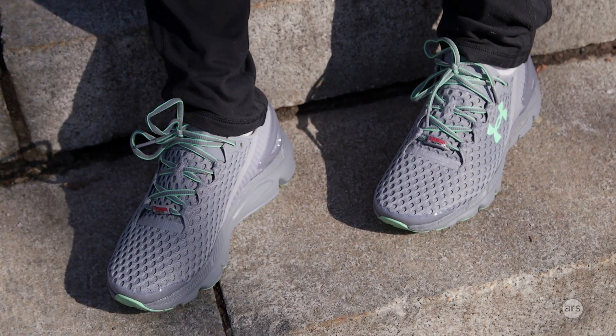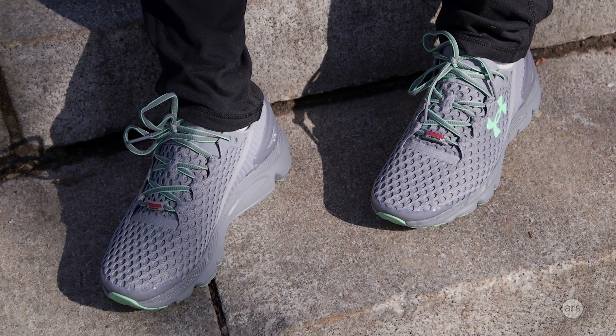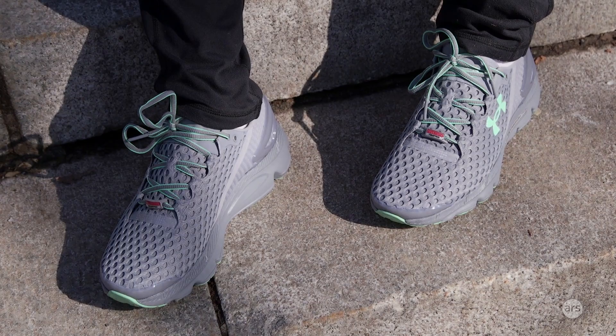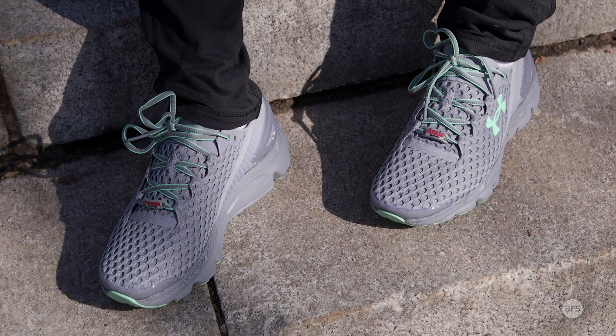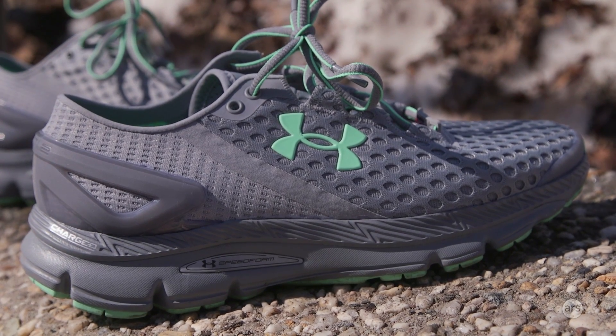When I've been running and in the gym with them, I have not experienced any type of discomfort or anything weird that you might get with a typical fitness device. Similarly to a regular sneaker, they don't cost a crazy amount more than the Gemini 2 regular sneakers. The regular Gemini 2s are about $130, but these are only $150, so it's not that much of a price jump whether you're going to get the regular or the smart sneakers.